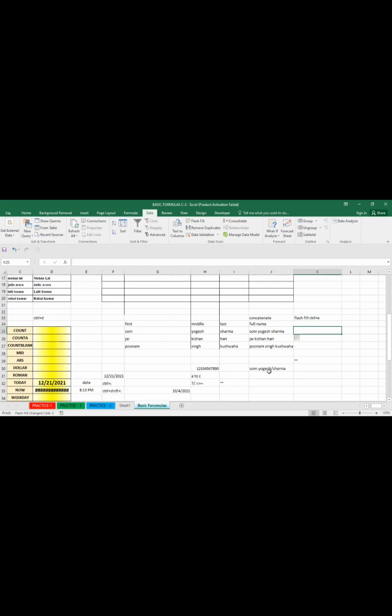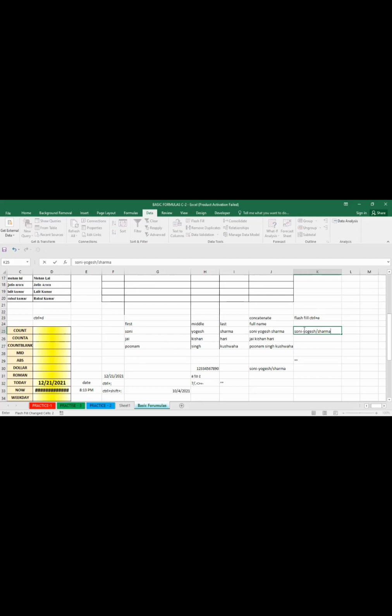Now, Nituji, anyone, you just type this entry here. This one, this value. Enter.